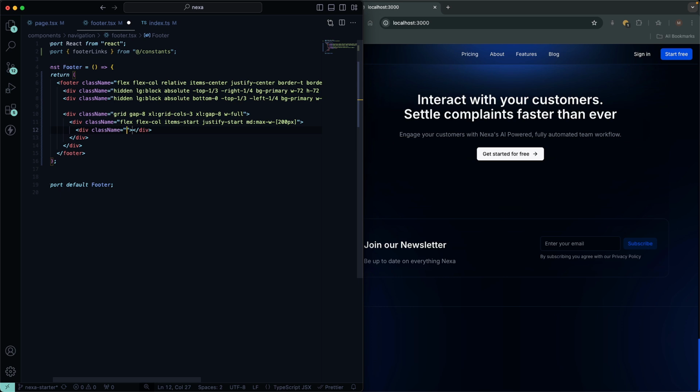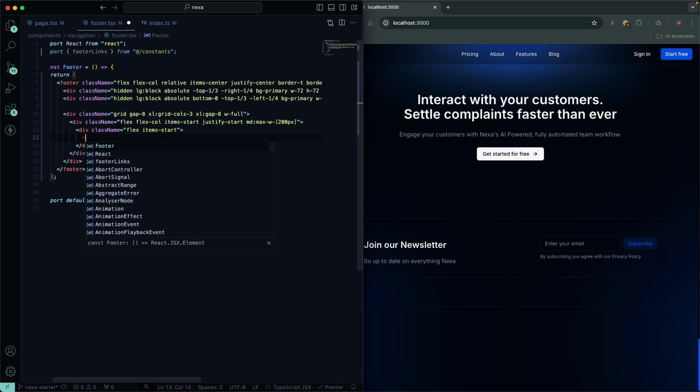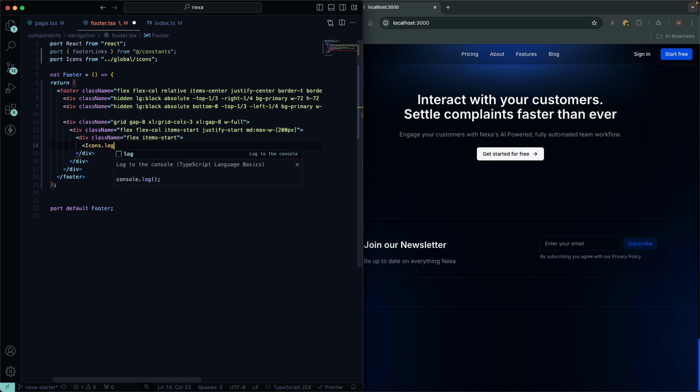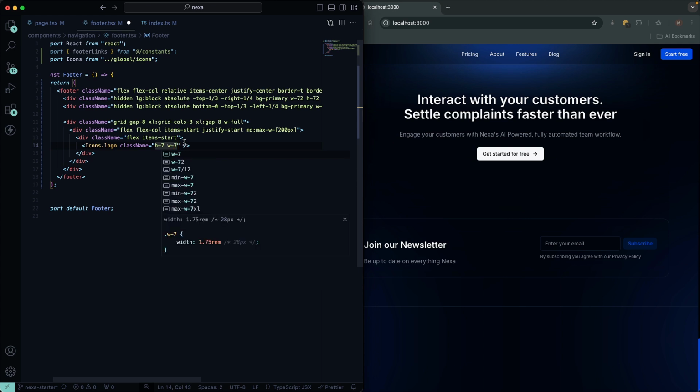And I'm just going to style it with flex and item start. And in here, we're going to use the logo that we used previously in the navbar. It's going to be icons.logo, and I'll just give it a height and width, H7, W7.